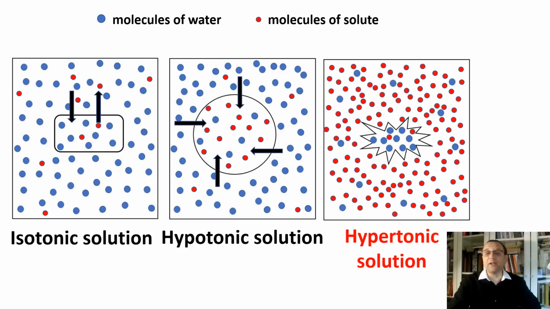What is happening on the last diagram? The cell is shriveled. Why? Because the cell has fewer solutes on the inside, meaning more water molecules inside and fewer water molecules on the outside. So water molecules are rushing from inside the cell to the outside. That is why when you are getting ready for dinner, you do not want to put dressing on the salad before all guests arrive. Otherwise, your salad will get soggy.